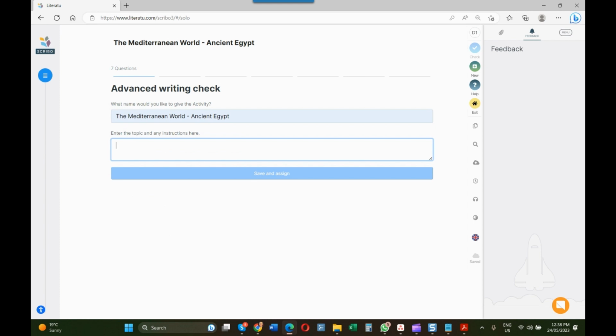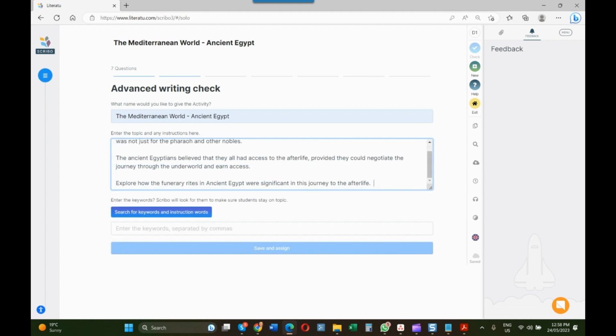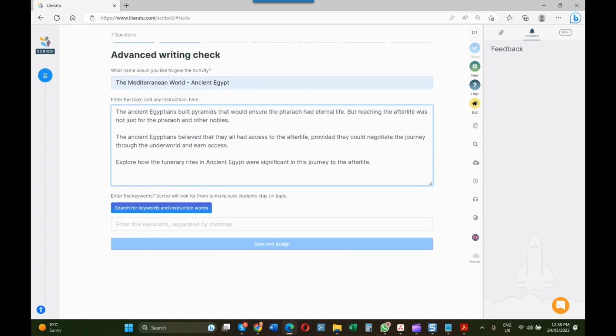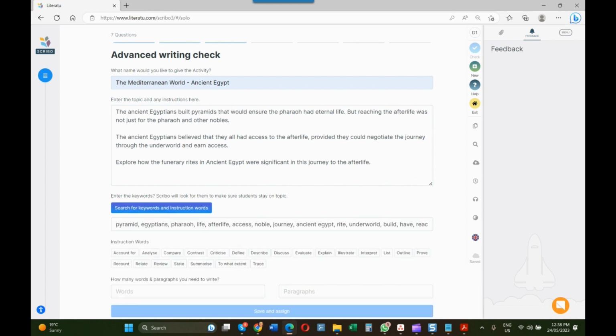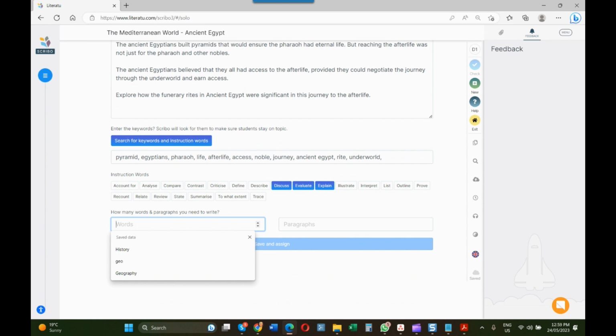If students actually want to use this to check their writing in any subject, okay, we can let them put in the topic and instructions. We'll search for the keywords to try and focus them in on how to deal with this topic. They might think that's way too many. I'm not going to do all that, but come back to a reasonable level of good keywords. The questions ask them to discuss, evaluate, and explain. So we're looking for these writing traits that the rubrics are looking for as well.